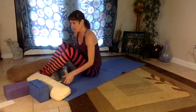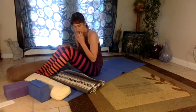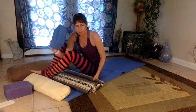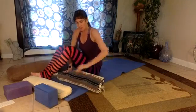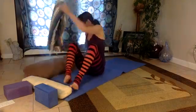And then I'd like to set us up for two poses back to back. Bridge pose, supported bridge pose. If you do not have a block available, you could use a couch cushion. But if you can find something that's a little bit higher, maybe roll up a blanket on top of the cushion.